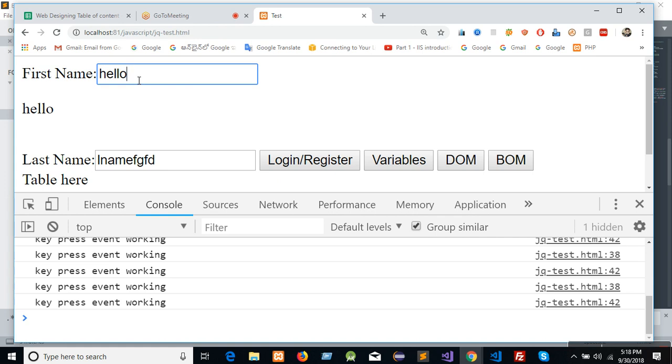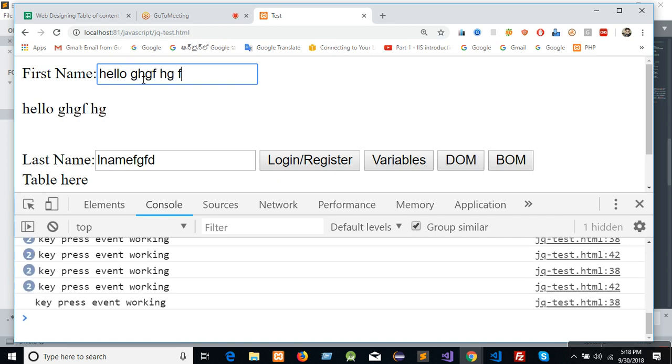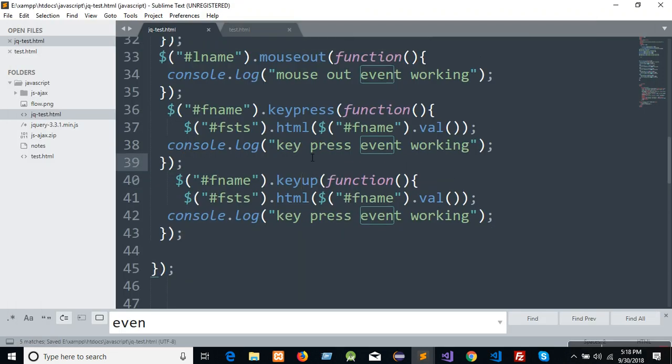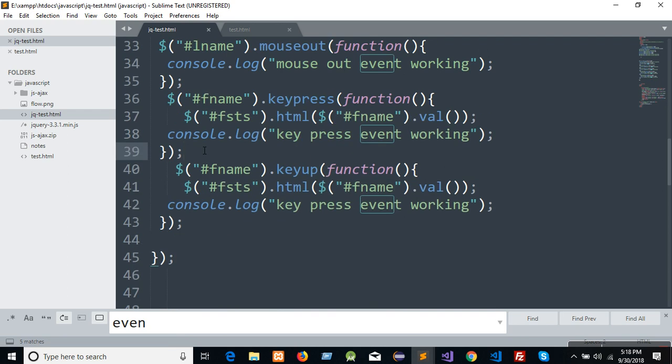So I'm able to display each and every letter as it is. Here what I'm doing is the same code, but the difference is the function names.